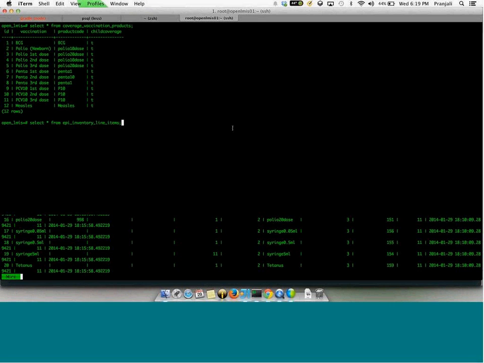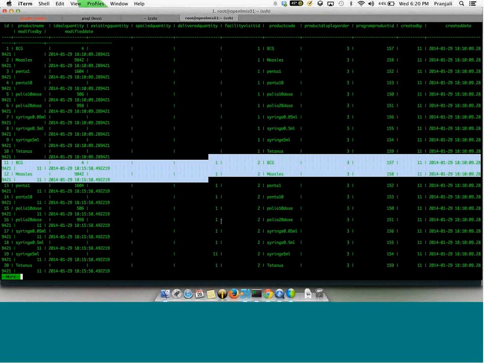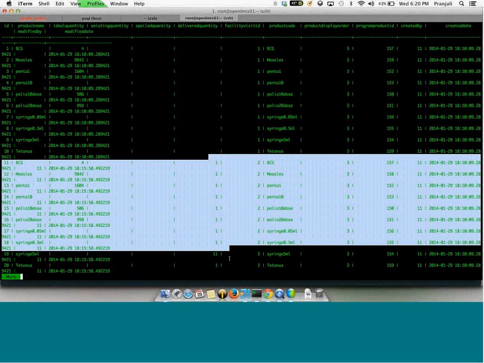And you can see all those values. As the values were selected as not required, the null is saved in the database, and the values which we have entered are saved as 1 for facility 10 here. So this was API inventory sync.